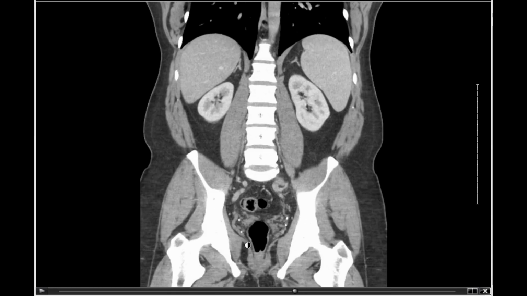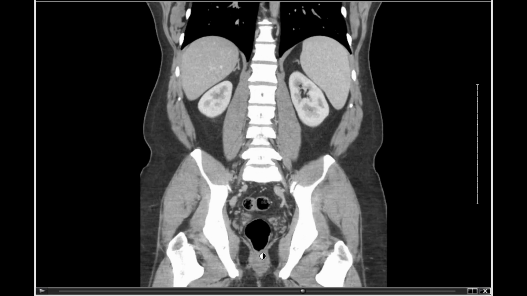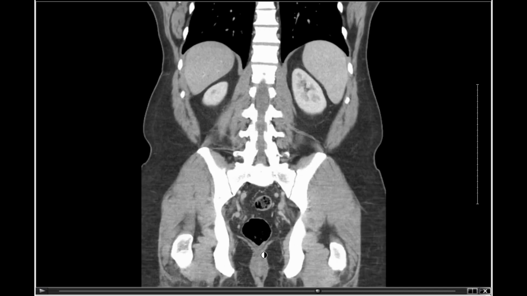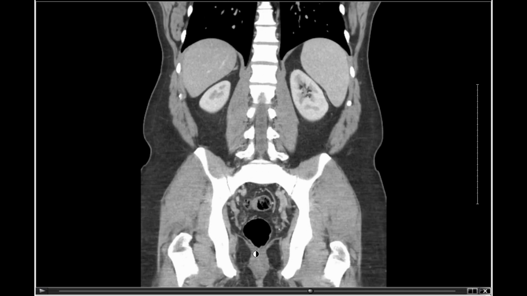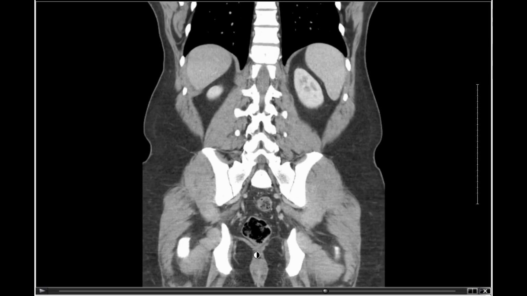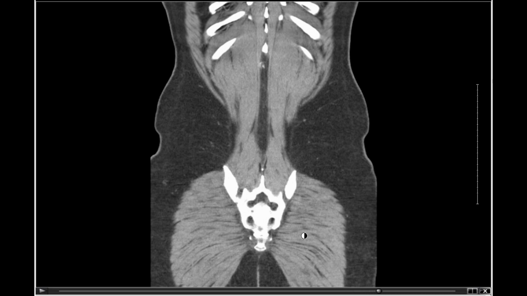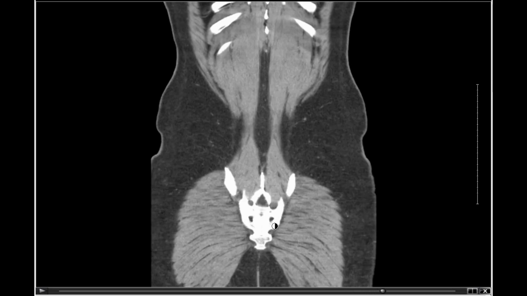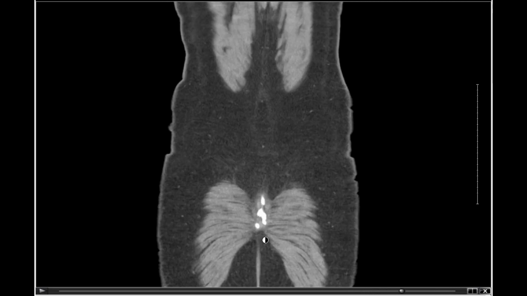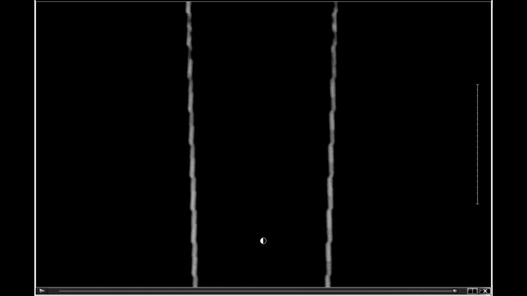But one thing that's real nice is we've got this nice little dark gray stripe coming off my pelvis on either side and going around the rectum. That's the levator ani muscle. And that's the reason that this gas material is staying inside my body at the moment. I had this taken. It's because that muscle was contracted and it kept the external anal sphincter closed. Now while we're here, we'll just keep going a little further and catch the swoop of the gluteus maximus muscles there. Here's my sacrum. Disappears and out.